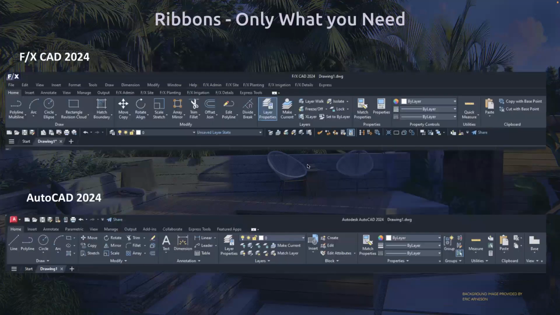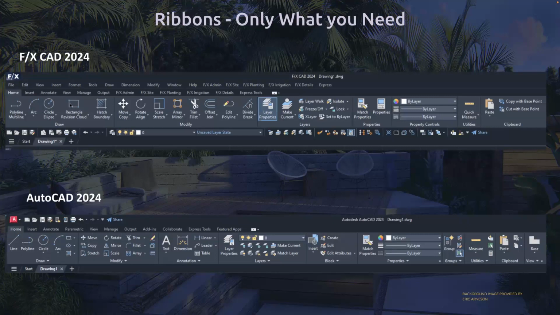And then finally, the experience. This is the first time I'm doing this slide in all of these webinars I've done over the years. Probably a good addition. I should have done it sooner. But really comparing the difference that we are making between the ribbons. I didn't do all the ribbons. We do go through insert, annotate, view, manage, and output, and we customize them completely to be more like this, which is more first-time user friendly.